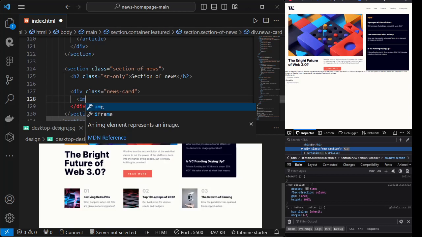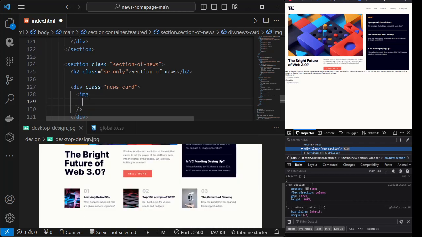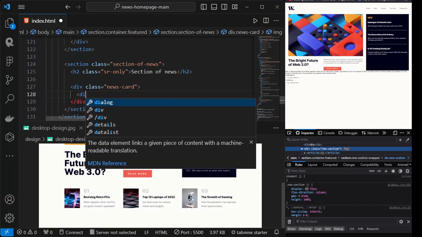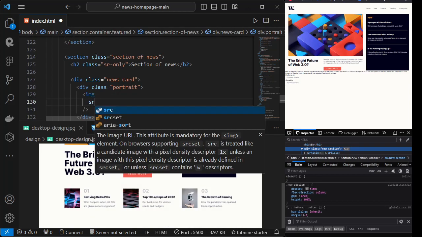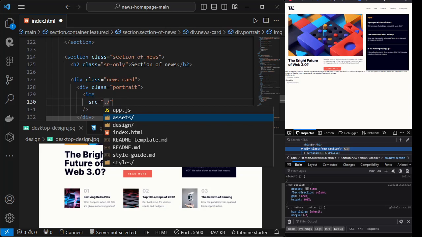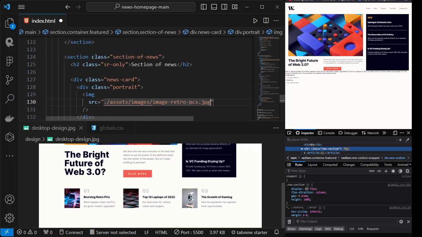Then we'll just have an image. Portrait. Source equals to, excuse me, image reviving retro pieces. Okay.